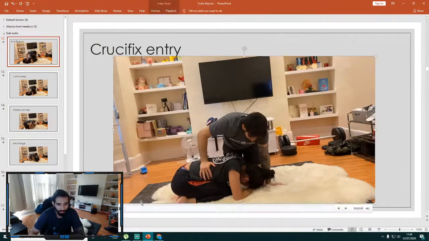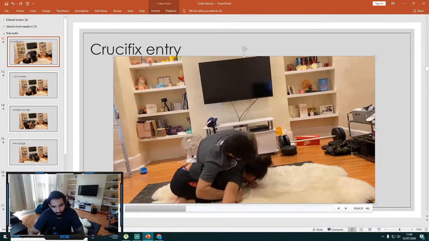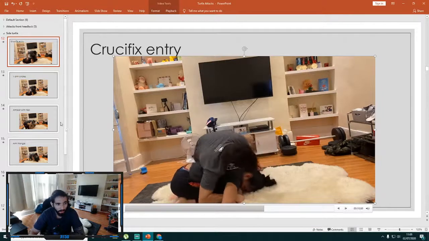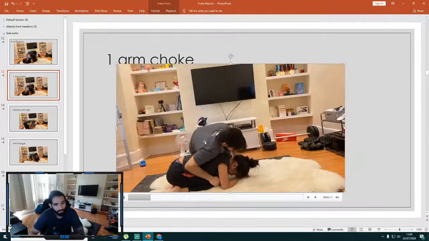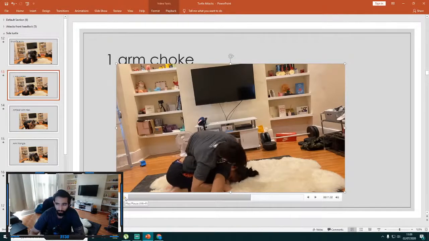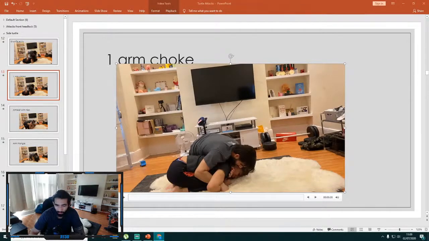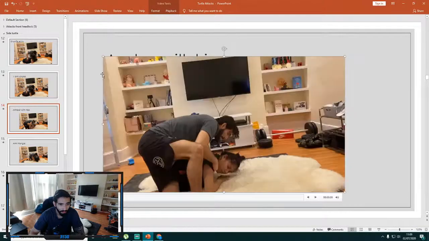Side turtle. This is where, if we're not chasing the back, our next back take is the crucifix, just trapping the arms there and then looking for our options. So here we did the one arm choke, which is this one. Again, I'm going to be blasting through it, but go back to the previous lessons if you want to watch it in detail. There's a choke. Armbar is another option from there, which is this one here.